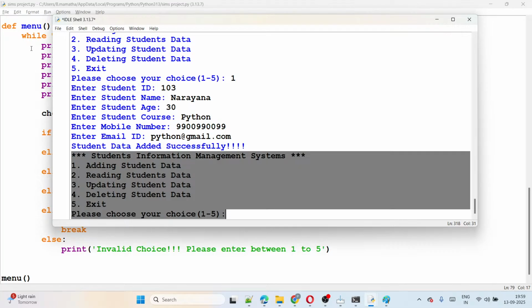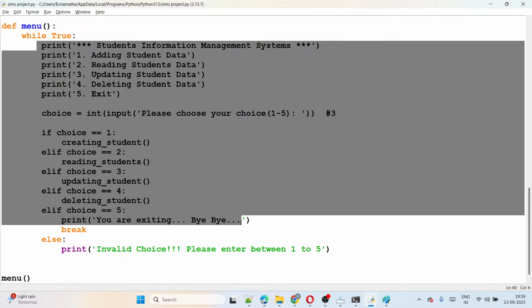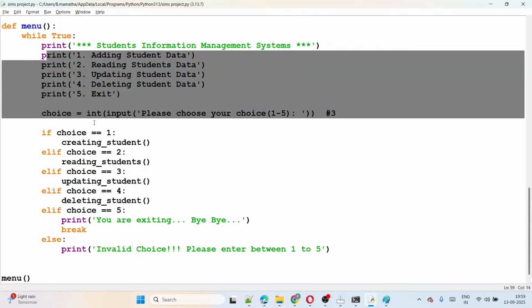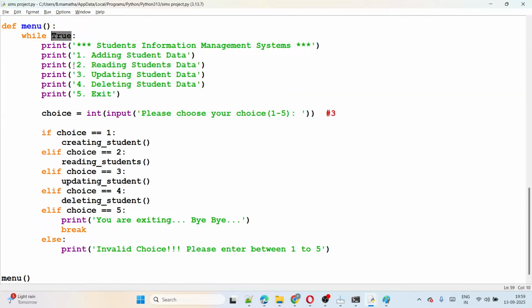That's why what we have done here, this all we kept inside which one? While loop, guys. While true. Generally in the while we give some condition. So as long as the condition is true, the loop executes, guys. But here, how many times we execute this one? We don't know, right? That's why we are giving true. We are giving true, guys, right?